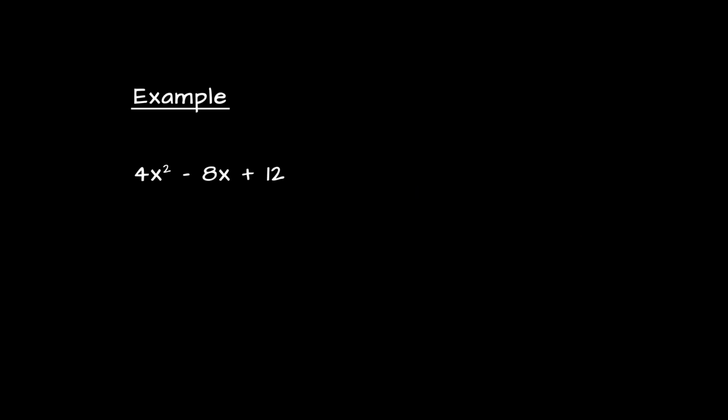Let's finish up by looking at a slightly more advanced example. The goal here is to complete the square for this particular quadratic expression, and what separates this quadratic expression from the ones we considered previously is that there is now a coefficient of x squared that is not equal to 1, right? This is a coefficient of 4 in front of the x squared. Well, the way to proceed, however, is really very straightforward. All we're going to do is begin by factoring out that 4. So I'm going to factor out a 4, and then obtain 4 times x squared minus 2x plus 3.